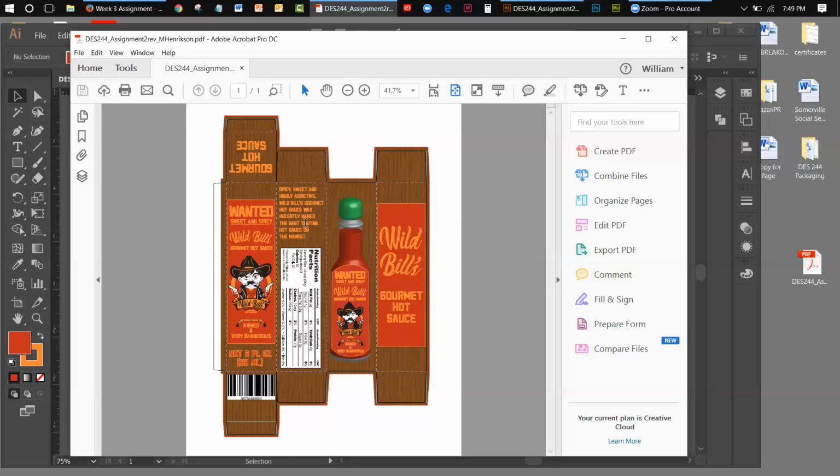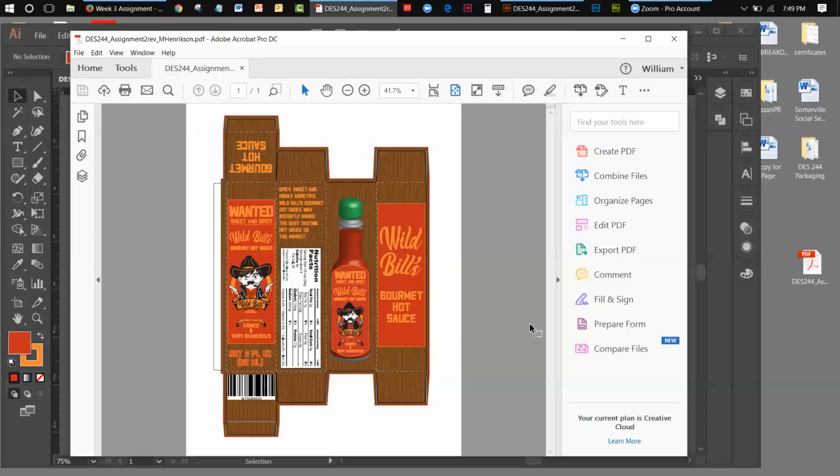So one of the things he has to do is rearrange his box panels a little bit. This panel should be the front. It's fine. This is okay as a side. This here should switch with this. This should go here. This should go there. So it's front, back, side, side, top, bottom. Okay?